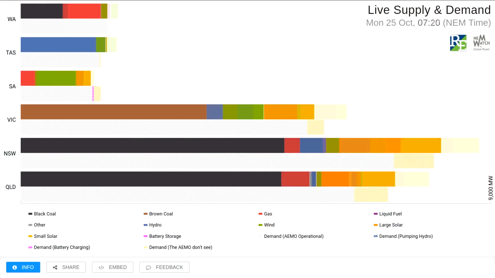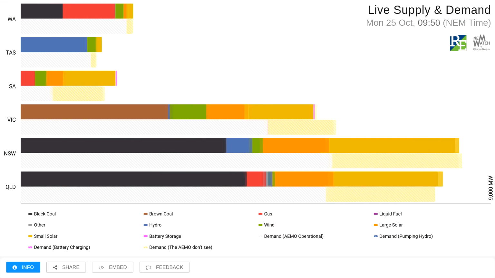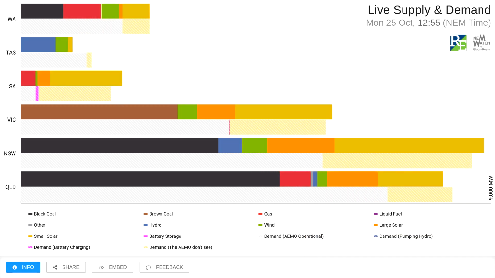So this here is a live chart, this is my time-lapse chart over a day, but it shows each state and their power source, basically. So you can see that, starting off with Tasmania, they're already renewable, basically. They're pretty much hydro with some wind and solar. So they've done it. They're renewable. Western Australia, for the most part, is using gas with some renewables, a fair chunk if you look at it.